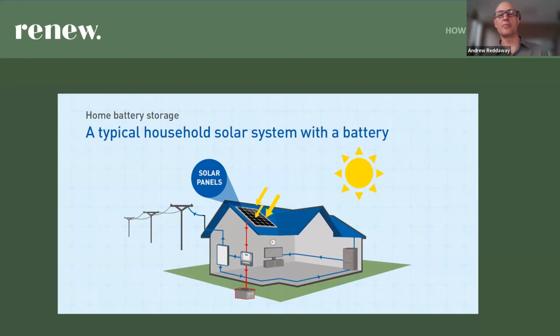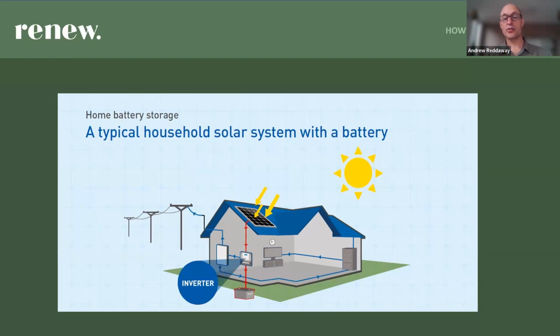5 kilowatts is still a fair bit though, but if you were charging your EV and running your induction cooktop and your aircon, then you'd find that you're automatically importing some power from the grid at that point in time to make up the difference. So doing it this way, it's called DC coupled, because we're talking about direct current electricity coming from the solar panels and the battery. It's a pretty good option, especially if you're going for a package system installation all at the same time with the panels and the battery. It can be a good option.